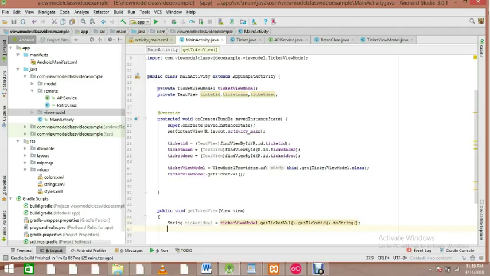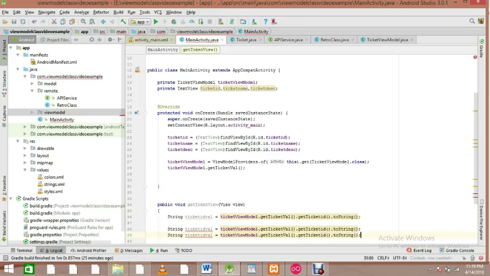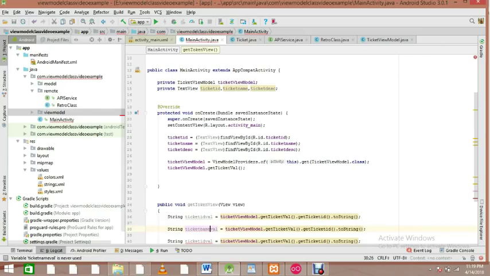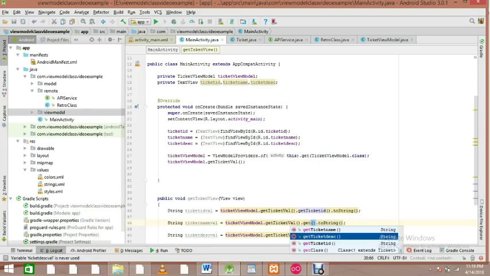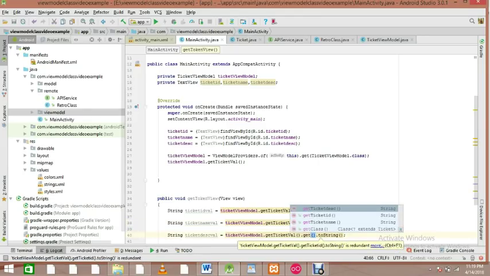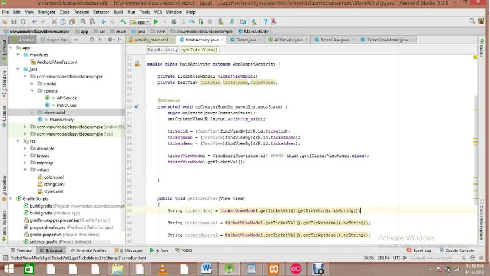Easy. So the same thing you have to copy paste for the others, and here you can say ticket name val, and ticket description val. So these strings are ready.